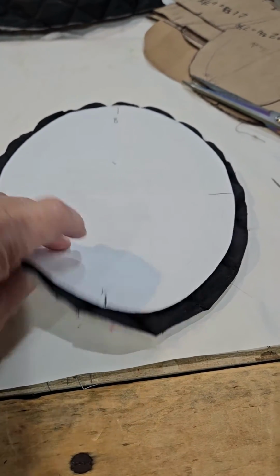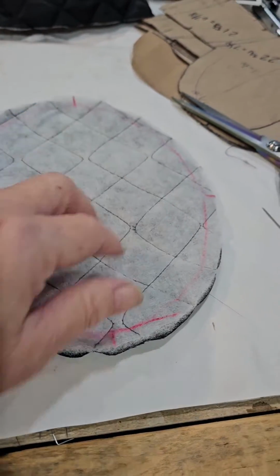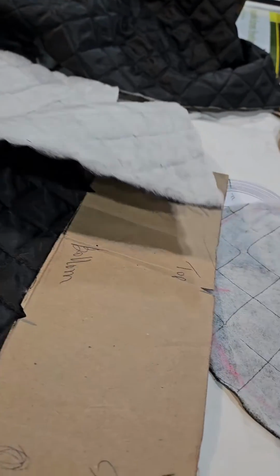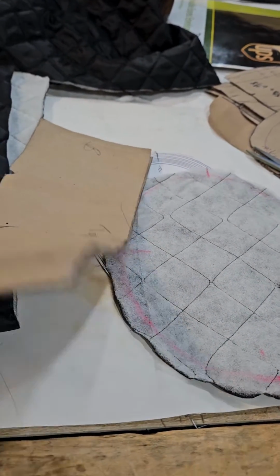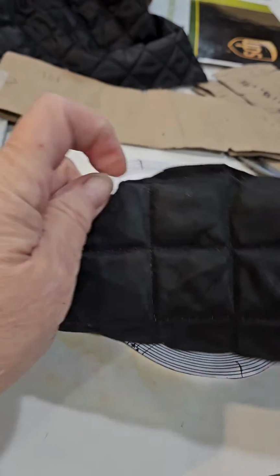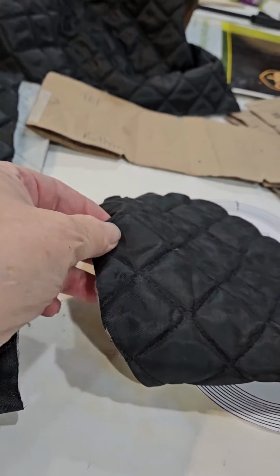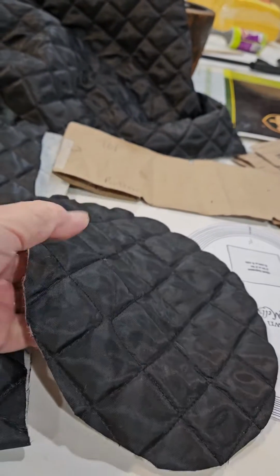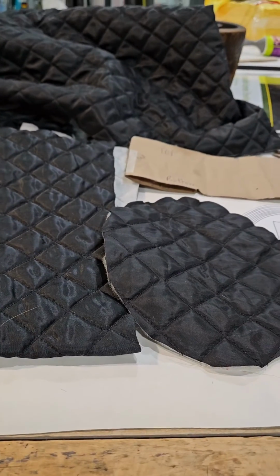And I mark my hash marks on the back side so I know front to back, and I'll do that also on this. So what we're going to do is join this up at the top edge by regular sewing machine, and then what I also like to do is come back after that's joined up and top stitch this selvage edge after it's stitched to the crown so it holds nice and it's not going to be mushy on the inside. So I'll show you what that looks like when it's done.